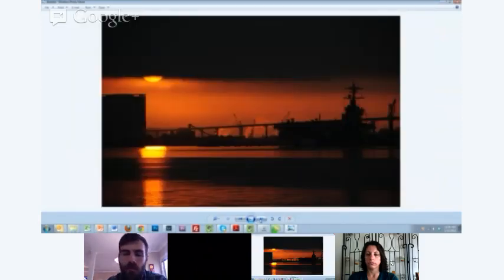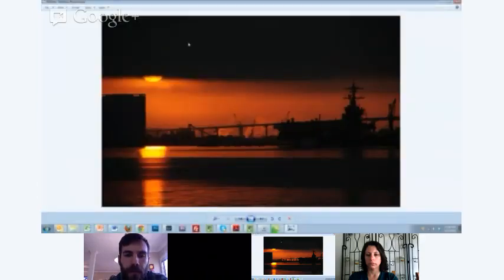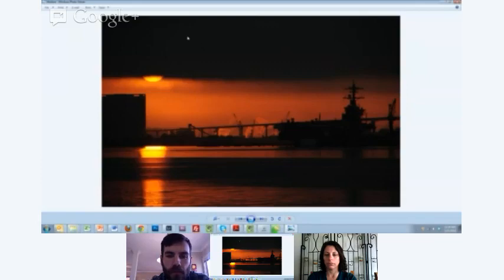This one I thought was pretty cool. This looks like it's on the shipyard by the bay. Just the crazy deep dark clouds, which is what we had in the last couple days. So it looks like she got the right time, right spot, right location, everything. I think this one came out really well from Arlene. I'm trying to debate if it would be better with a little bit more detail in the ships and the foreground, or if you keep it all the same. But I think it came out pretty cool.